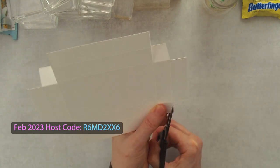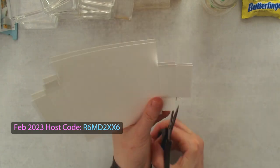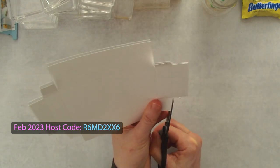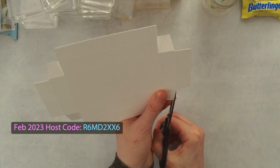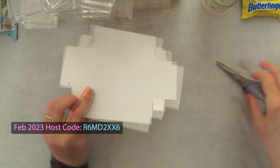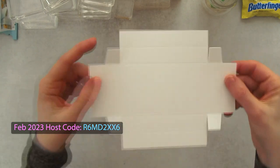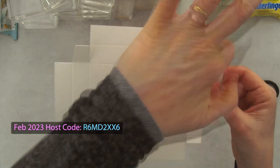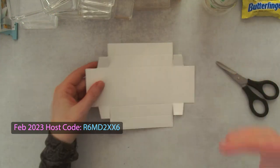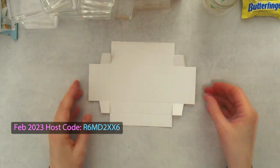We'll angle cut this one, we'll flip it, turn it to the other side, angle cut, and turn it, angle cut. Okay, so let's have a look here. So angle cut here, here, here, here on the outer side like that. All right, now we're gonna bring this piece together to form the box.